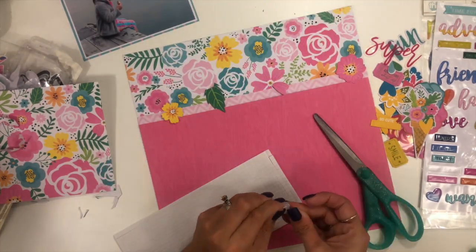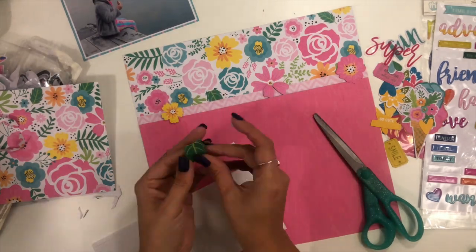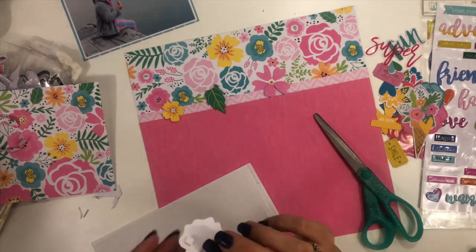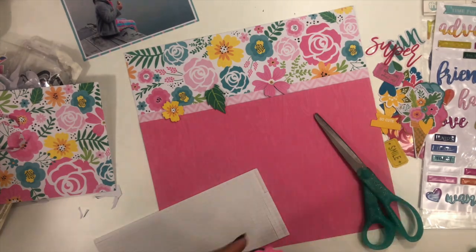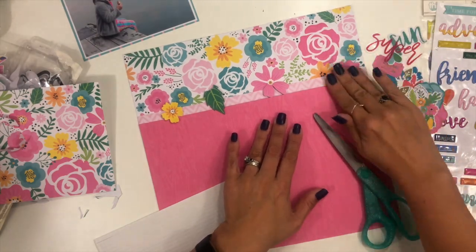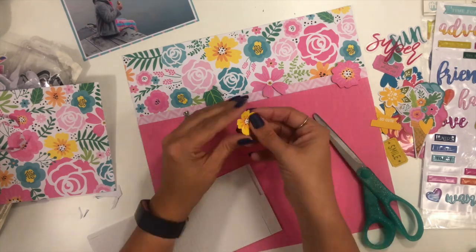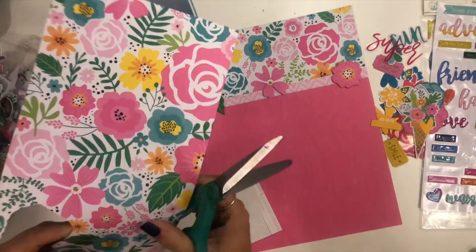So I'm going to put the pieces that I fussy cut on some foam adhesive so that they are going to look dimensional on the page, and it just kind of gives my flowers a whole different level of dimension. Like they take on a life of their own when you add that dimensional adhesive behind them. So here's where I'm going to layer up those two sizes of the same yellow flower, and I love how that looks.